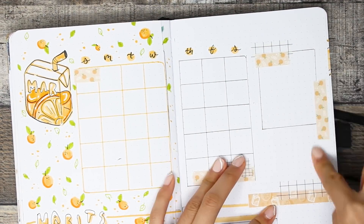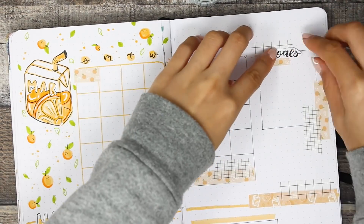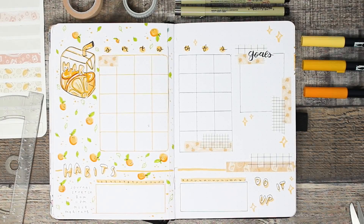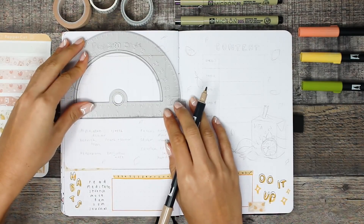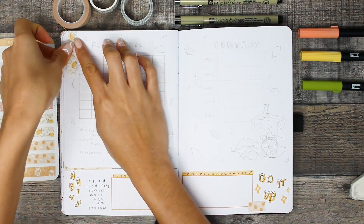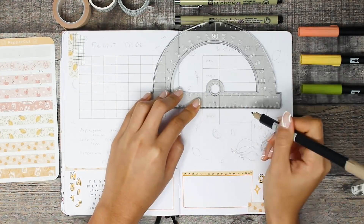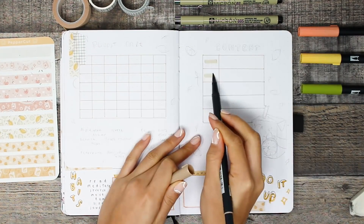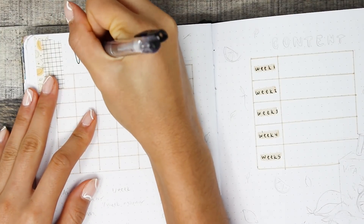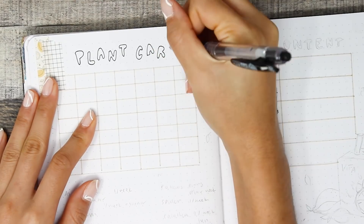I think I'll be going back to the Dutch door design next month, but we'll see. On the right side of the page I'm going with a collage-y look — I'm terrible at collage, but now that I'm more comfortable using washi tape I'm a little braver. I will always remain doodle-heavy, that's just who I am. If any of you guys have any collage tips please leave them in the comments, because if I don't pick something up quickly I will rage quit immediately.